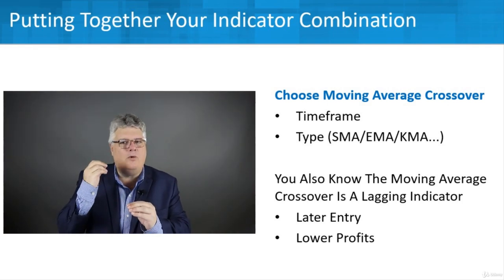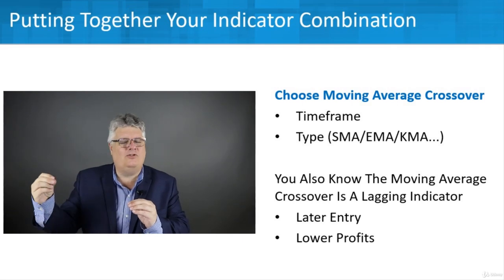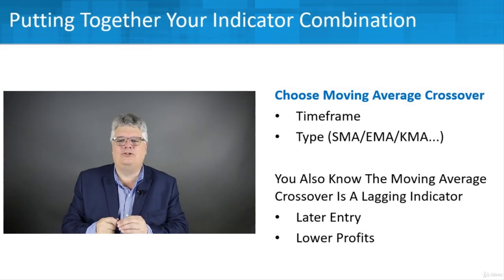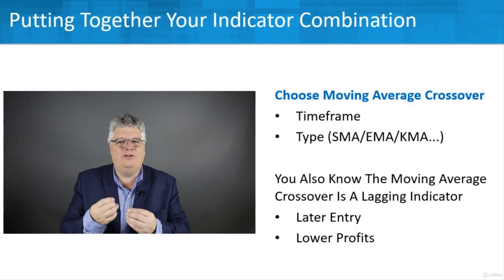So we have some decisions around that moving average crossover. Now the question is, what's a good secondary? And we know coming from a different family of indicators is a good first step. Could we make it even a little bit better? How can we make this even a little stronger? So think through the indicators a little bit. If you've got one that you really like, walk through those lessons again and think about their strengths and weaknesses.